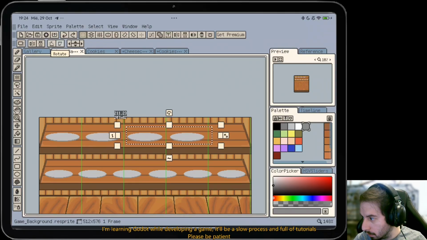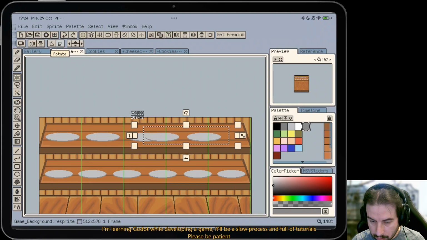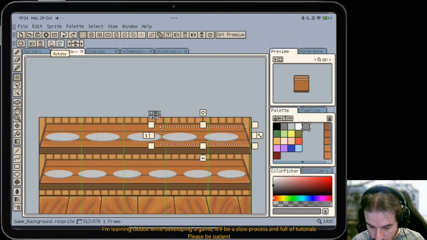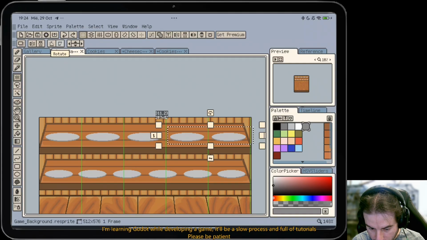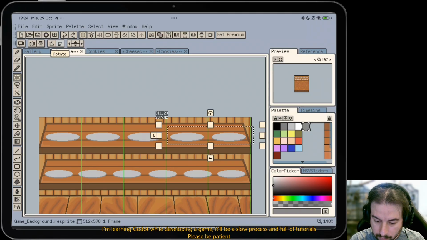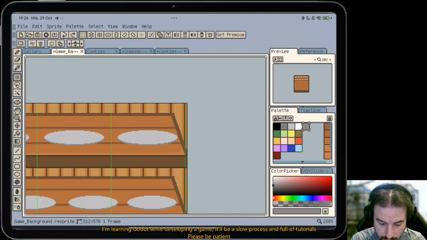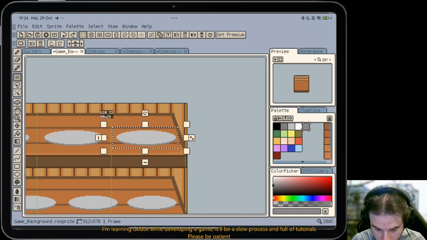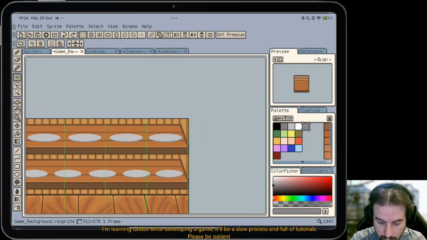I know the rightmost will be almost out of bounds, but I can adjust that right now. Or something like that.